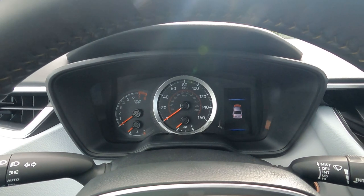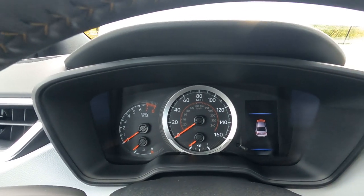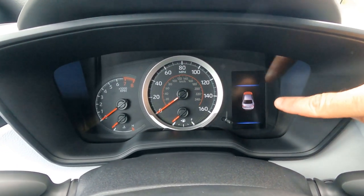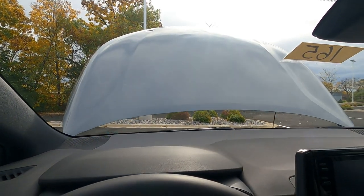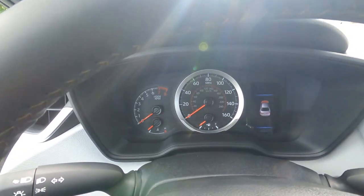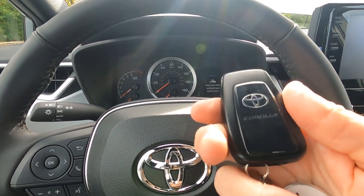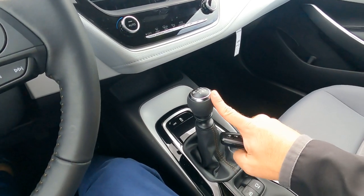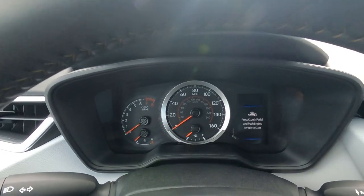As for the gauge cluster, on the left-hand side is the tach and temperature gauge. Down the center is an analog speedometer, and the fuel gauge is down here. On the right is the information center, which is currently displaying a visual indicator that the hood is open — so it's monitoring its systems all the time. This one has the smart keyless entry push-button start system. It is the six-speed manual transmission, so you have to have the clutch all the way in before pushing the start/stop button.